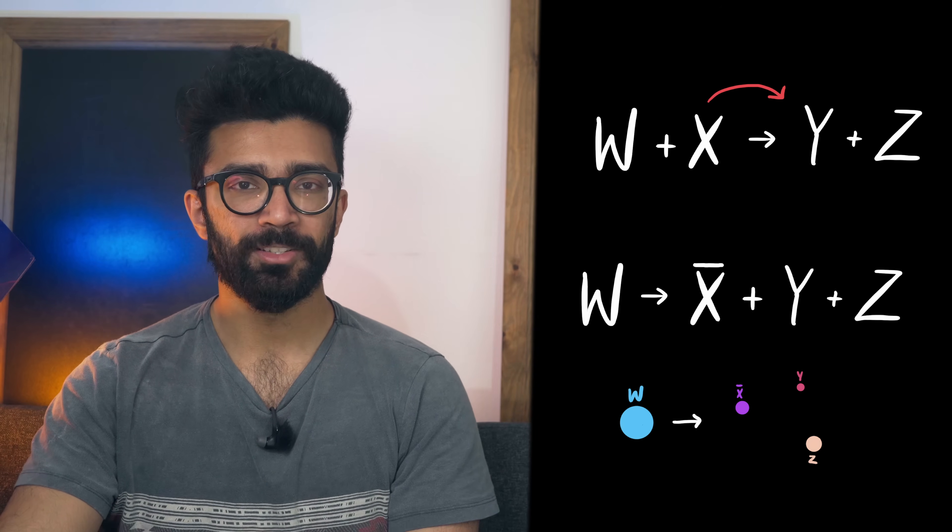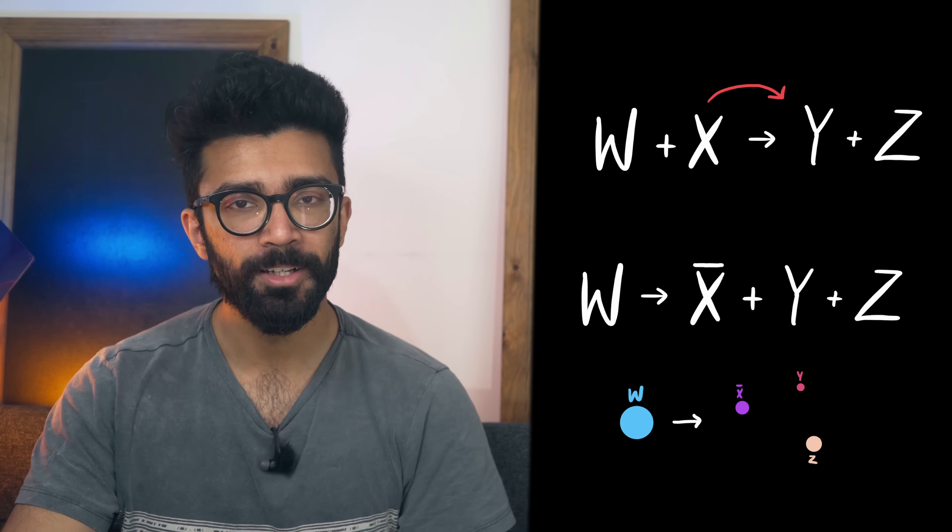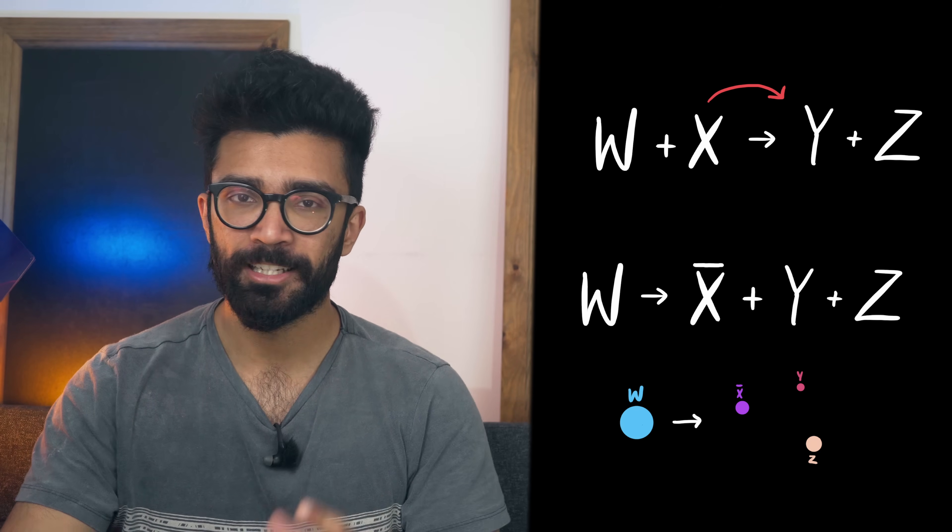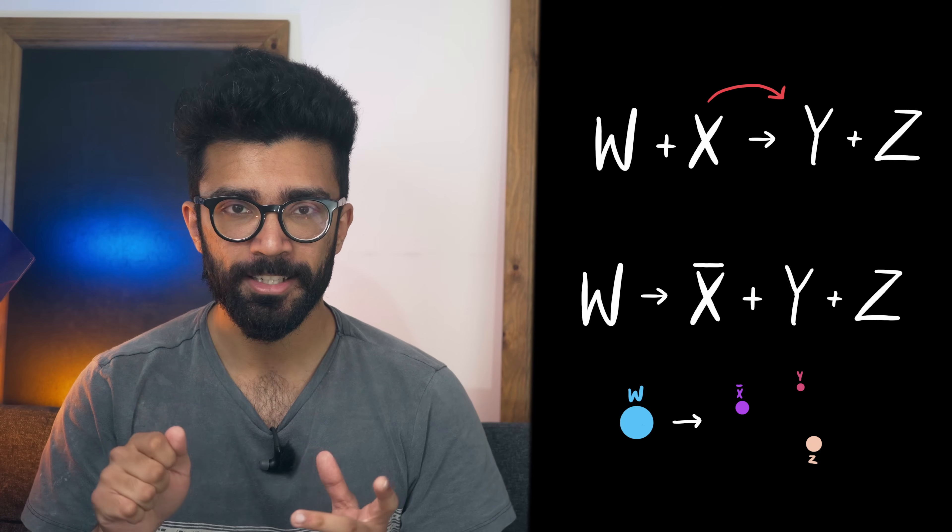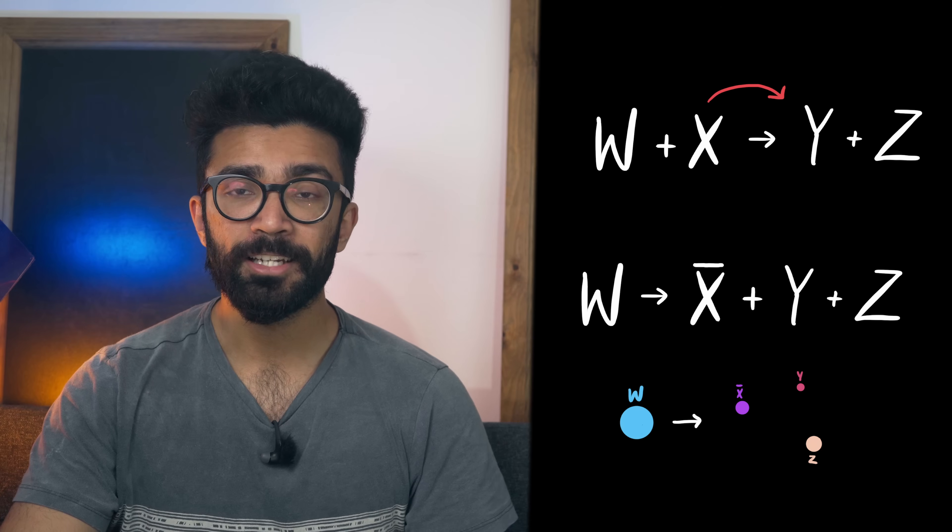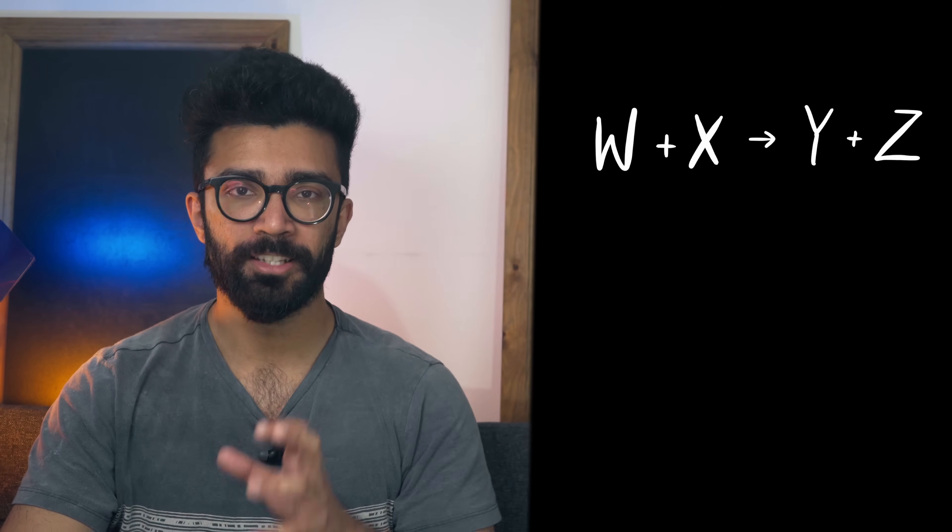And finally let's talk about this concept that antiparticles are particles moving backwards in time. Again there are more mathematically rigorous explanations of this but crossing symmetry helps us to visualize it in a fairly simple way. An equation like this indicates how particles interact over time. This side shows the particles we had before and this side shows the particles we get after.